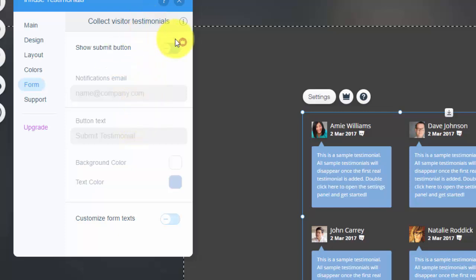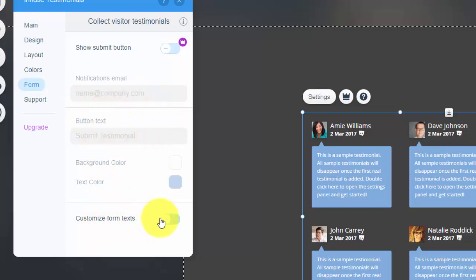So in order to actually collect testimonials, you need to upgrade the app. Now, if you just have testimonials, you can add a button that opens a testimonials form for your customers. So this app allows you to display people's testimonials that you've already received, but if you'd like to continue receiving testimonials from visitors or people that have worked with you before, you're going to need to upgrade the app, and this will be the form that your customer or visitor fills out to write a testimonial about you.